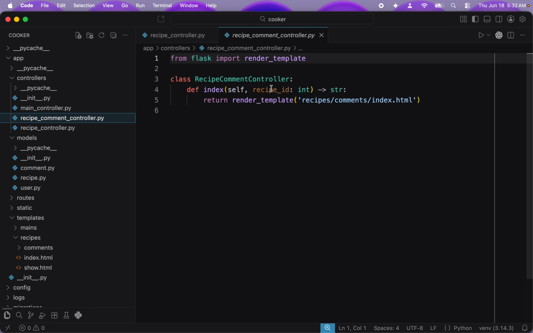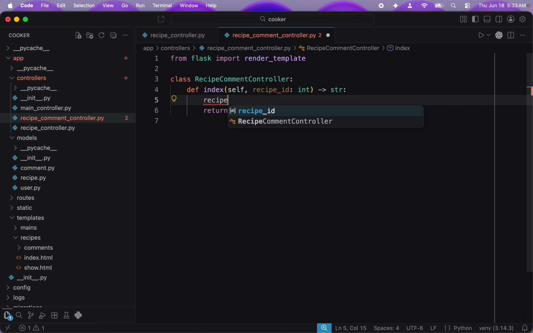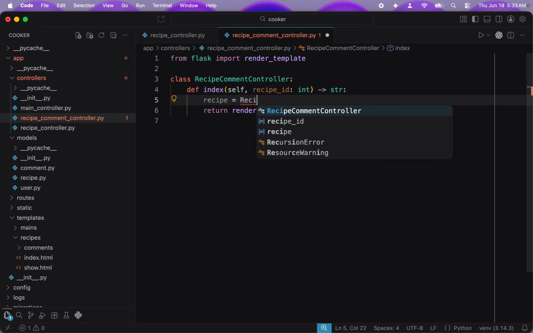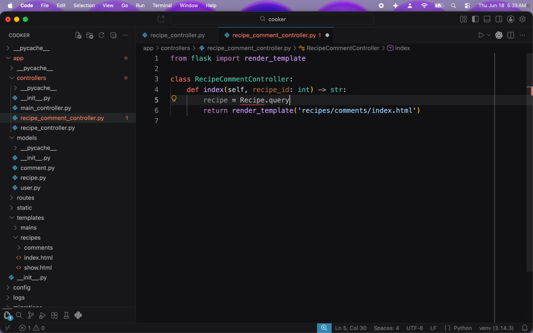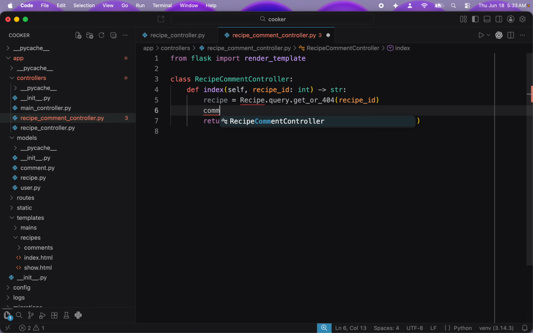So you have that to work with, so this way you can come in here, grab your recipe, and then you'll do recipe.comments. So you'll do something like this: recipe equals Recipe.query.get_or_404, and then recipe ID, and then comments equal recipe.comments.